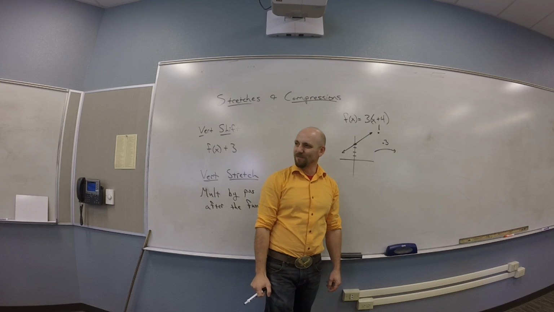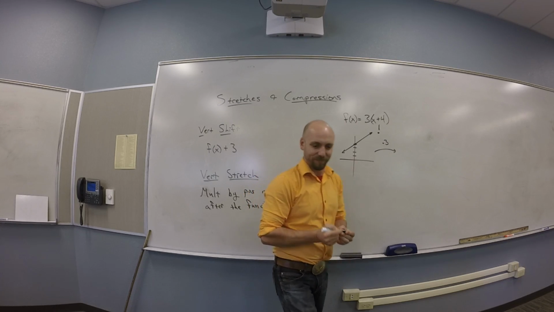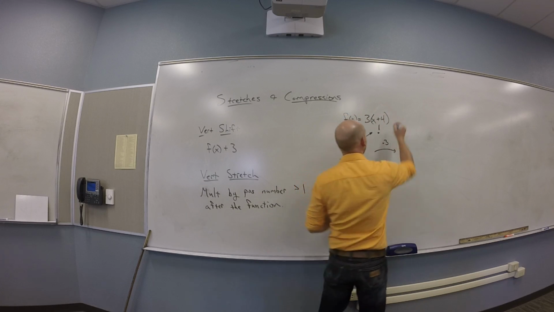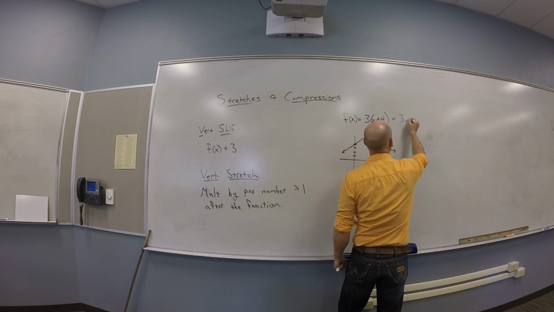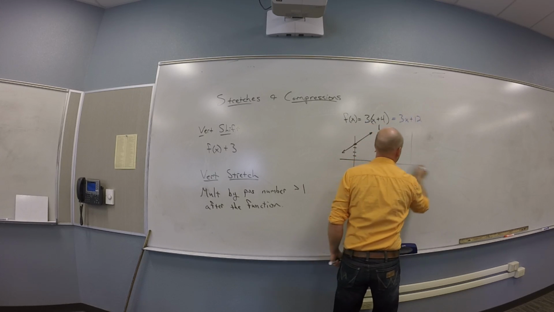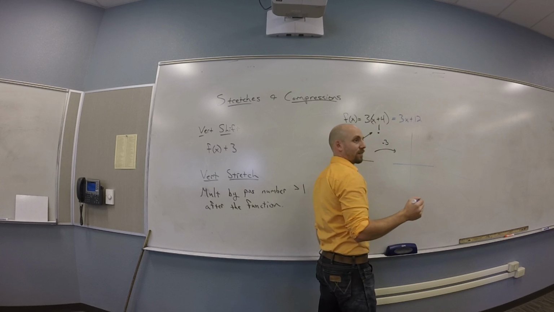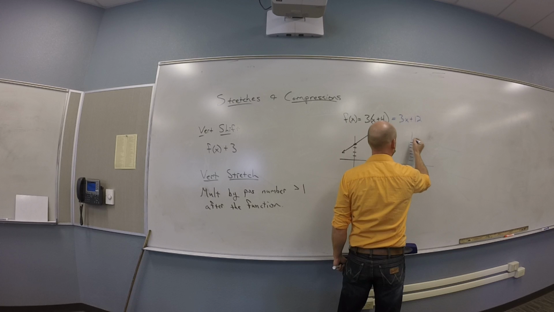Yeah, but it also moves it. Hang on, I gotta go back to algebra land for a second. What is this algebraically? 3x plus 12. If that's 3x plus 12, how do you get a picture of it? You have a slope of 3 and you hit 12 on the y-axis. So you need to go up 12 first. So 1, 2, 3, 4.